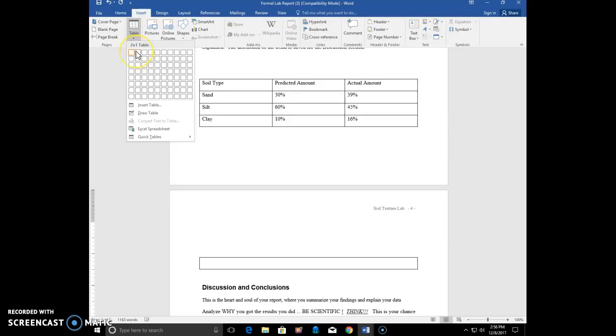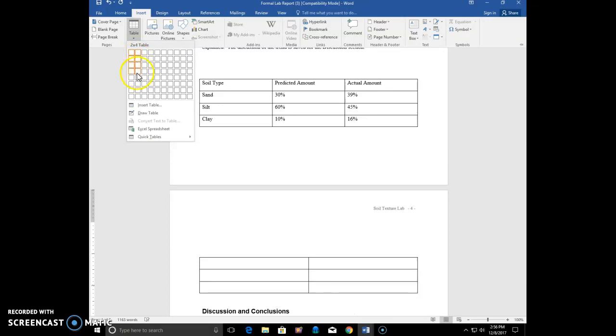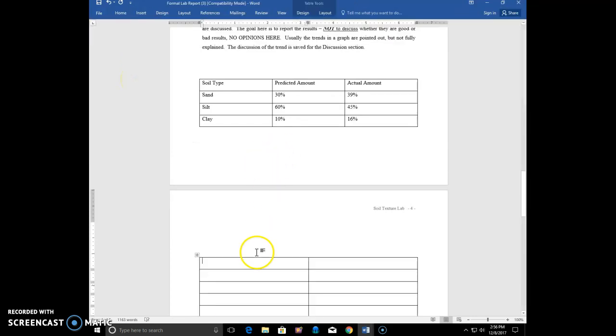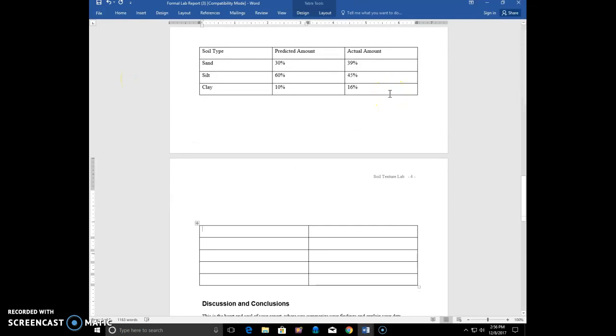And I'm going to have another column for what the results were. So there were 1, 2, 3, 4 of them. 1, 2, 3, 4. And then add one for the title of them. So the title would be Soil Nutrient Test, and then Results.